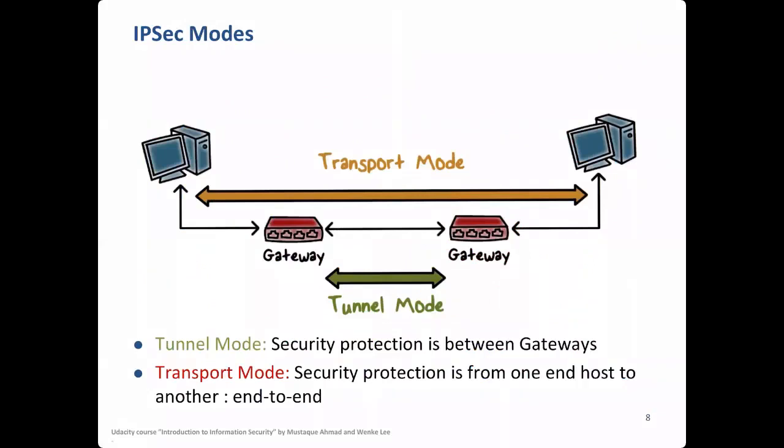So this was the transport mode, end to end. And this is minimal work. All you have done is put a shim, a small piece of information, between the header and the payload, and then attach trailers, and then you can provide both confidentiality and integrity. You have to have some information about confidentiality such that the recipient knows what is to be done, because the recipient is receiving information not only from you, but maybe from 100 other sources. So there must be some way to indicate. And when we are doing an integrity check, the corresponding MAC value has to go with the packet, such that the recipient, based on the key received, can do the checks.